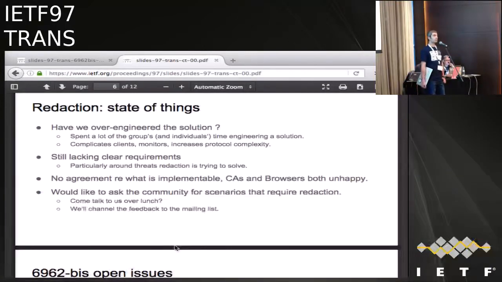Thank you. That's a great example of a scenario that really should be considered in the redaction work. Okay, so then I think the last issue we have in relation to the BIS document and pushing it into IETF last call would be the historic fetching of STHs. And so is there anyone who thinks that the addition of this API would be a problem? And is there anyone who really wants it?